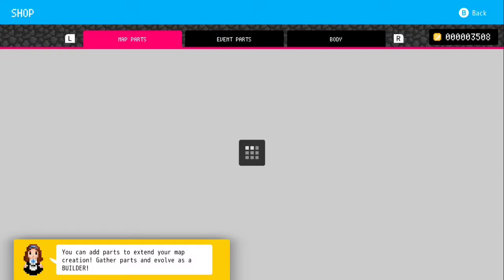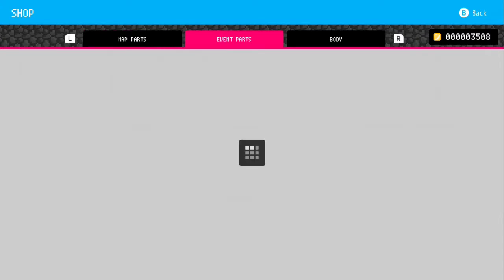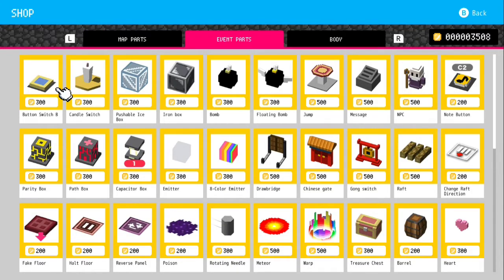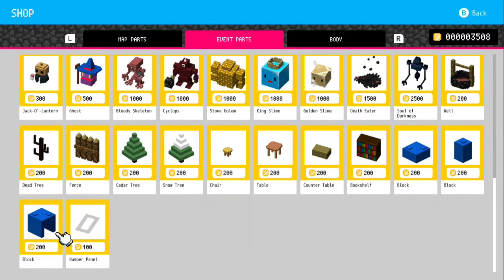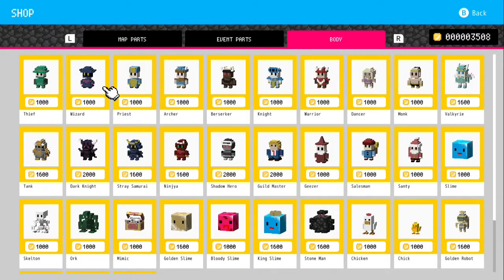So here you can come in here and get map parts to help build your dungeons. You've got event parts here. There's a lot of customization options here. I mean, look at all this stuff. You got just tons of stuff. Here is your bodies you can purchase and play with.